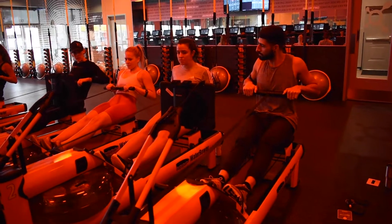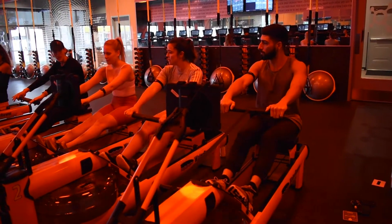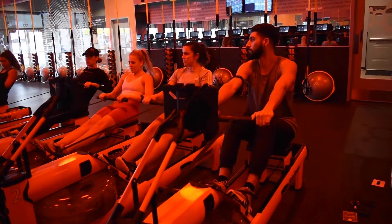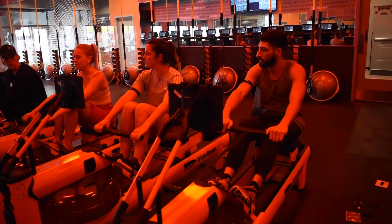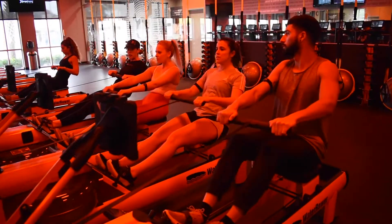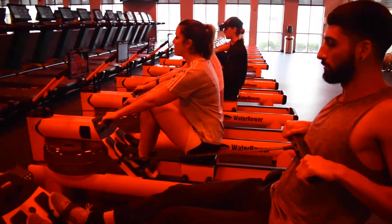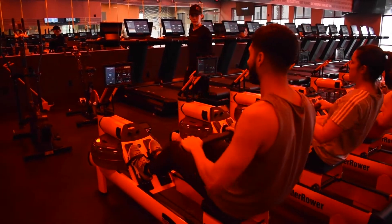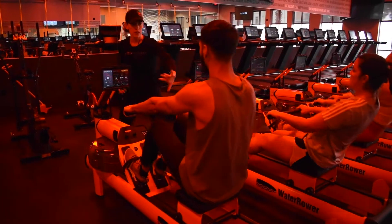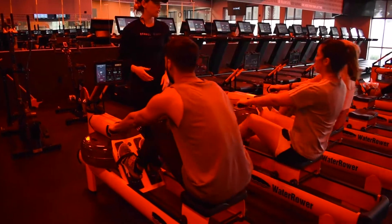Fully extend those legs. From here we're going to release our arms, then lean forward with our core, and now we're going to bend at the knees. So legs and forearms on the way out, and give yourself patience on the way back in by releasing your arms and your core first before you break into the legs. Think about exploding out that lower half.